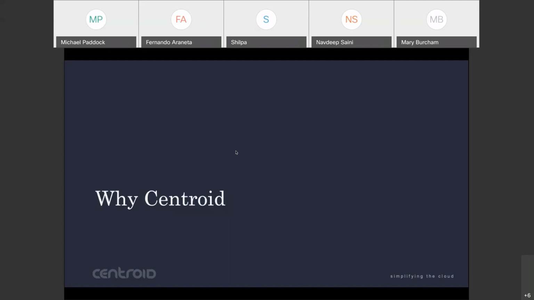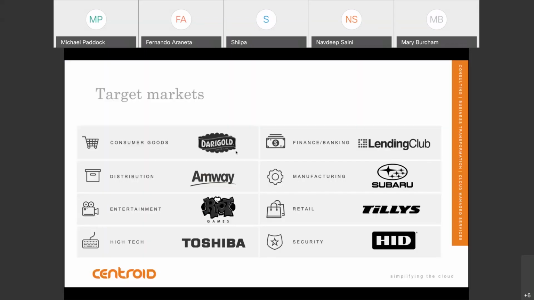Centroid, as I mentioned before, has been around for a while. We have a global workforce. It's very experienced too. We get people that are certified in cloud technologies and in the specific ones that we find leading the field today. We've worked with a lot of companies in a lot of different markets, big name companies too.